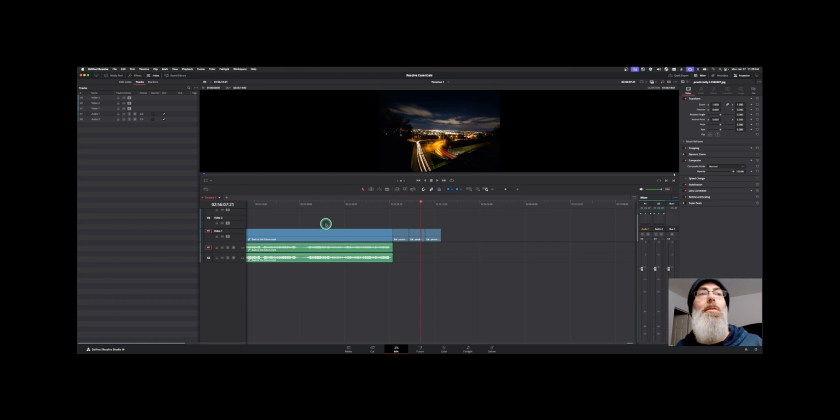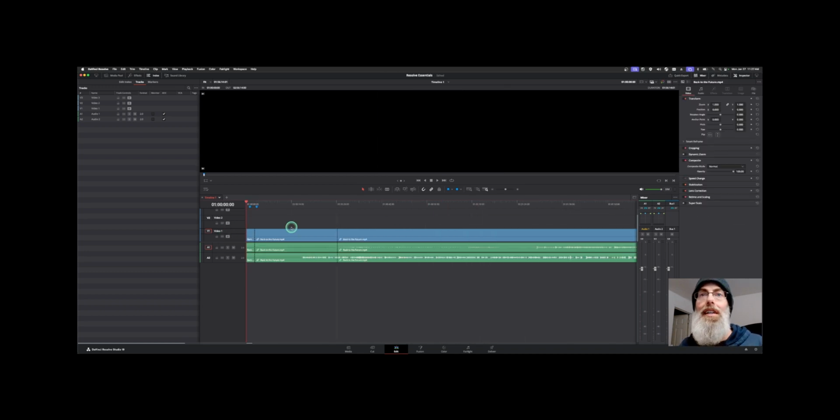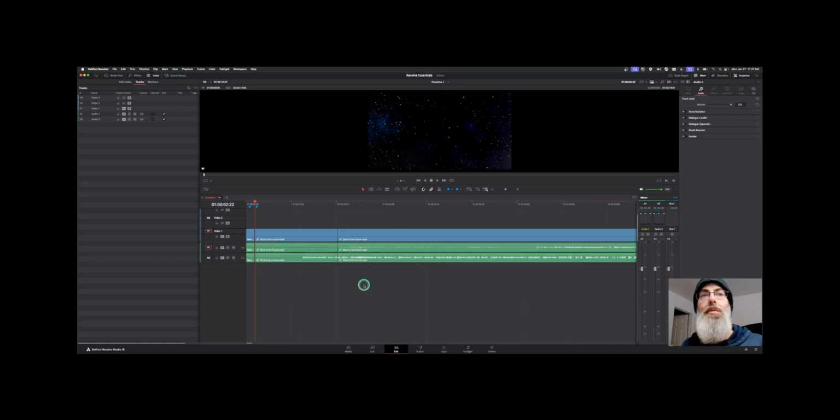Now another thing with the track selector, if you don't have this enabled, it won't stop on your cuts when you use your up and down arrow keys. So if we shut that off and I hit up, it just goes to the start of the timeline. If I hit down arrow, it goes to the end, and vice versa with the audio. So if we had cuts in the audio that were separate from our video and we wanted to stop on it, kind of like this, it wouldn't stop on that cut without this selector being enabled.